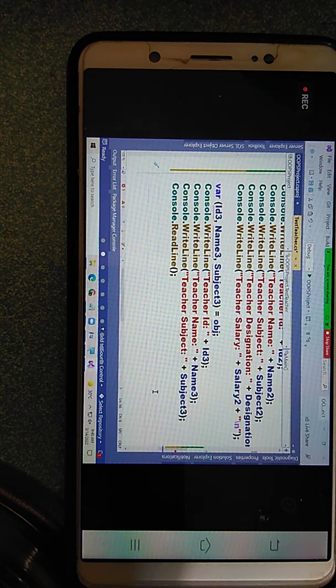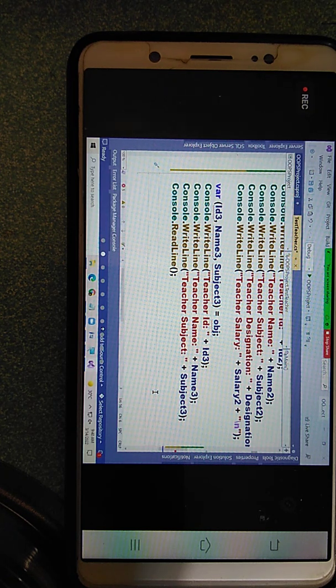Why error? Because OBJ returns 5 values, but you are capturing only 3. That's not possible. A method returning 5 means you need to capture all the 5. You cannot capture only what you want. So this is a problem. What to do if you want to get access only to 3 values?